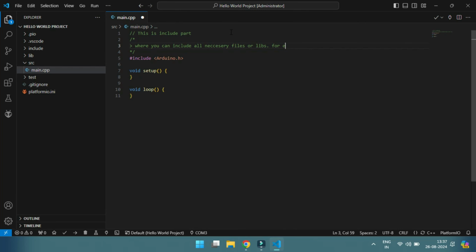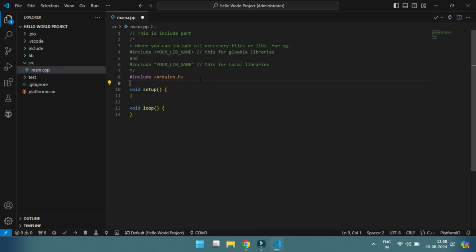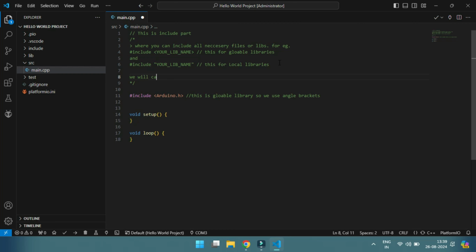This is the include area, where you can include all necessary libraries. We will explore this deeply in an upcoming lecture. Let's look at the difference between global and local includes. It may sound ridiculous if I say both are similar, except for optimization of code. If you need to include generic libraries like stdio.h, stdint.h, use angle brackets. If you are going to call custom libraries, use quotes. Custom libraries are made by you, and generic libraries are provided by the compiler. Hashtag include. This is a global library, so we use angle brackets.